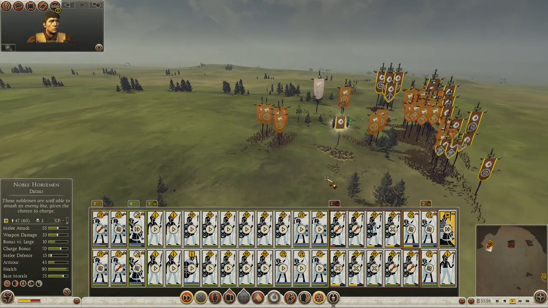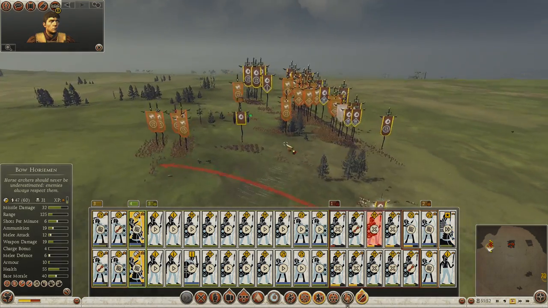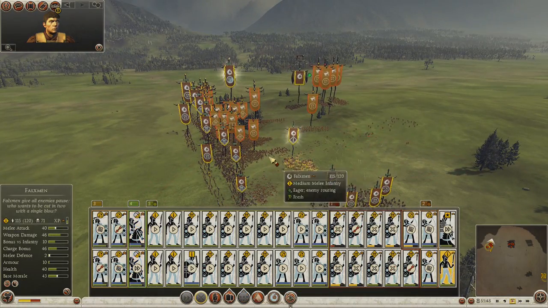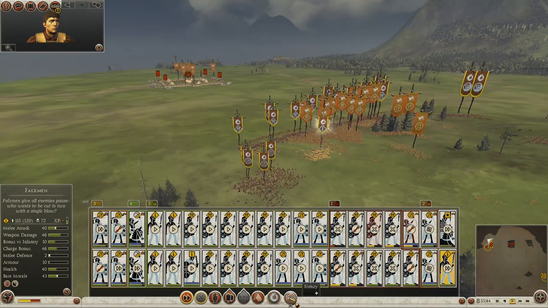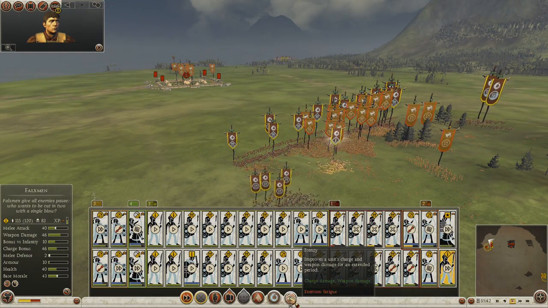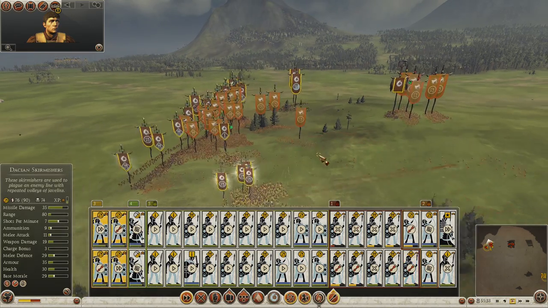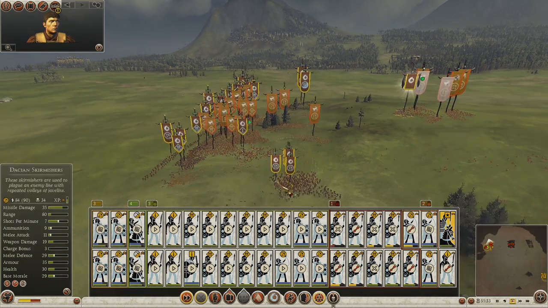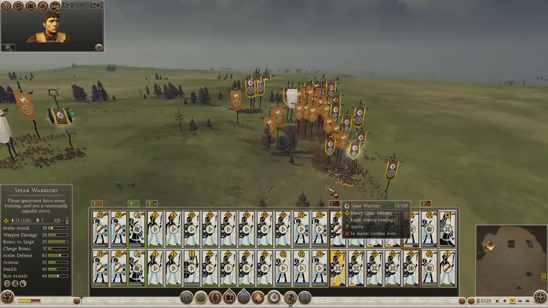Horsemen! Noble horsemen! Bow horsemen! Warriors ready! What am I doing? Alright! Ready! Skirmishers! For moment! Orders! And you guys?